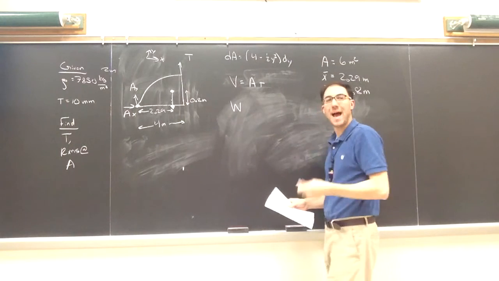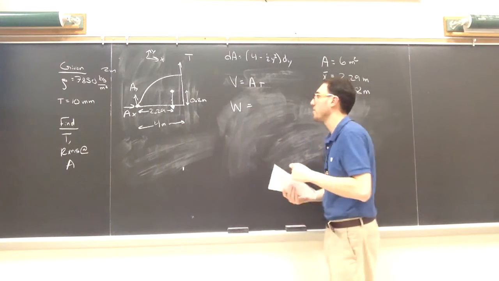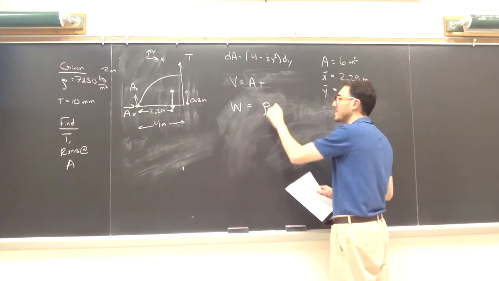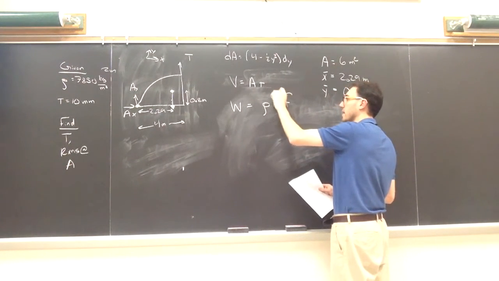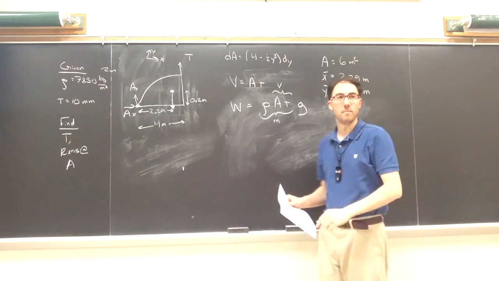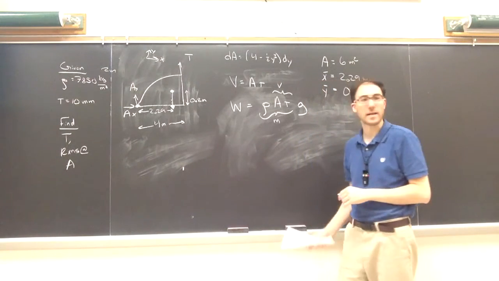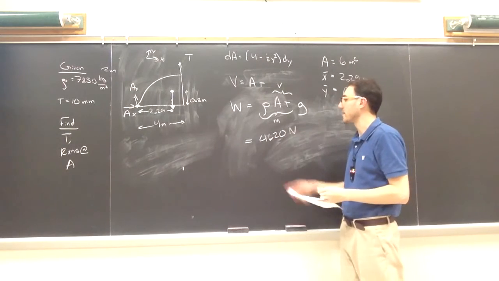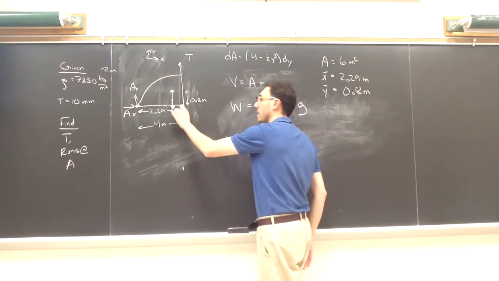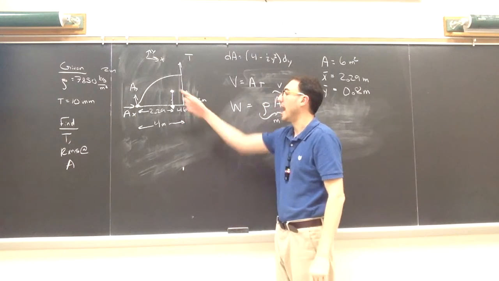The weight is going to be the mass times gravity. The mass is going to be the density times my volume. And the volume is A times T. So putting it all together, I get my density times my area times my thickness. Again, that's my volume. That's my mass. And then I'm going to multiply that by gravity, and in this case, that's 9.8 meters per second squared. So if I multiply all of that together, I get 4,620 newtons as the weight of my plate. So I know where it acts, and I know the value of the weight at that point.